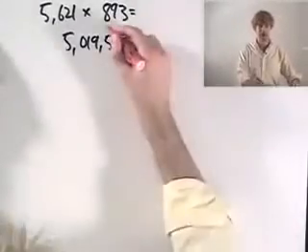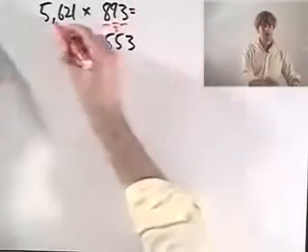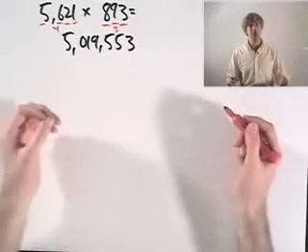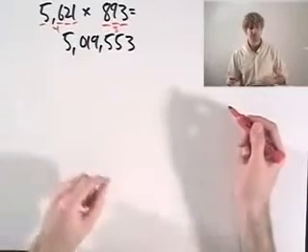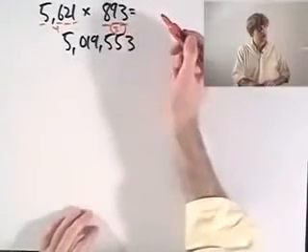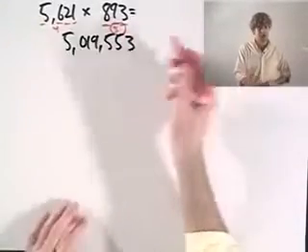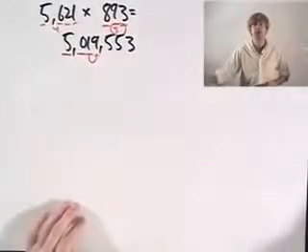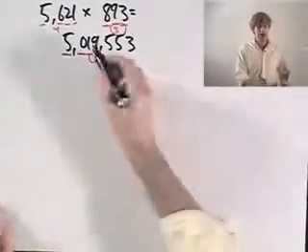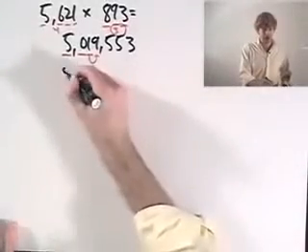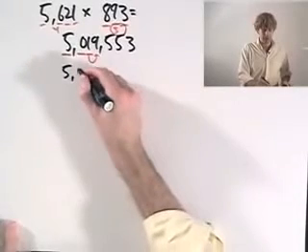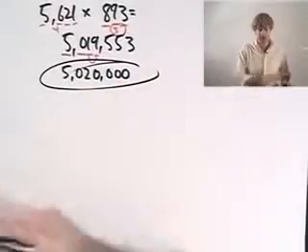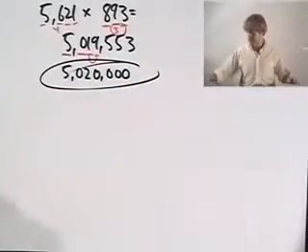Look back at the numbers I multiplied together. 3 significant figures here and 4 significant figures here. Remember, we always take the fewer number of significant figures. There are 3 here, which means that we're going to have to round our answer to only 3 numbers. This place stays, this place stays, and this place stays, and I look there to figure out whether I keep it the same or round it. It's a 9, which means I'm going to round it up. So we get 5,000,000, 0, the 1 becomes a 2, and as before, everything else just turns into zeros.